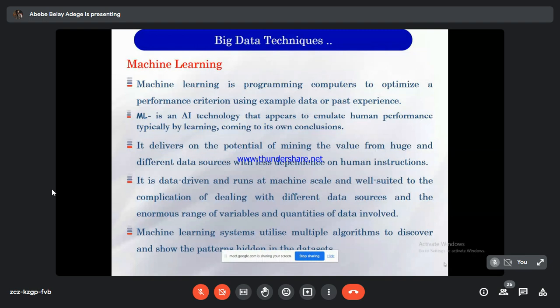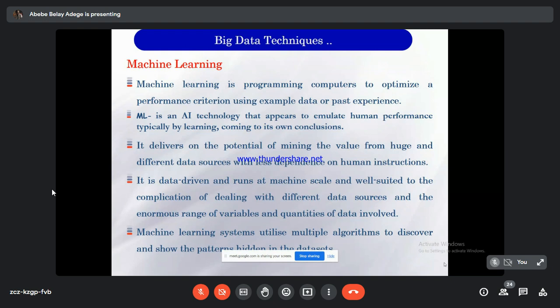Machine learning is a program computing approach used for optimizing or executing or creating knowledge from past experience. That is called machine learning. It is a sub-component of artificial intelligence, used to develop a model that can be comparatively equivalent to or better than the human mind. That is called artificial machine learning.